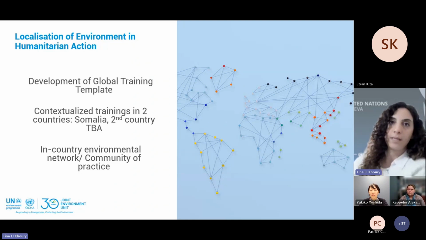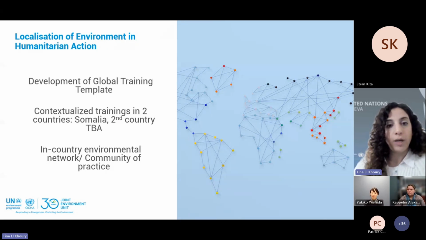This was basically the more comprehensive general training content based on which we will be continuing into phase 2, which is the creation of a more contextualized and country-specific training curriculum. So based on the global training template, we will be developing contextualized training material for 2 countries. The first country has been announced, which is Somalia, and the second country is still under consideration, to be announced soon.